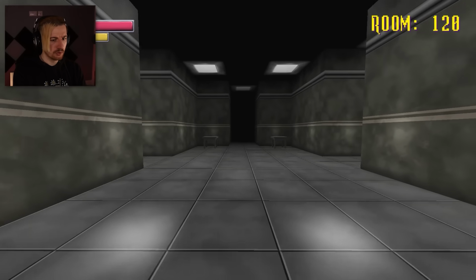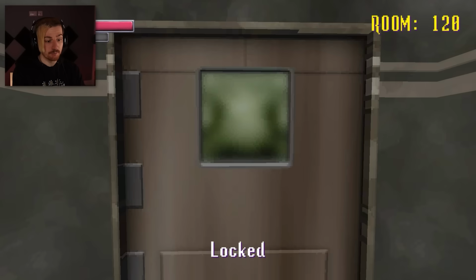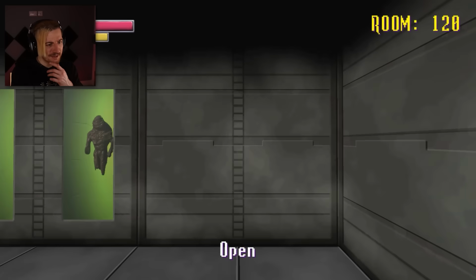Whoa, hold up. Why are we in space? And look, he didn't come through. He was scared. That's locked up. Okay, door ahead. Needs a key card. Oh, okay. Ooh, all right, let's see.